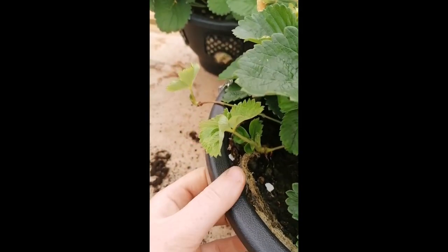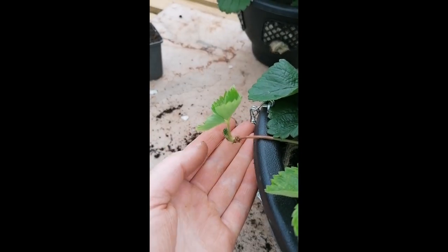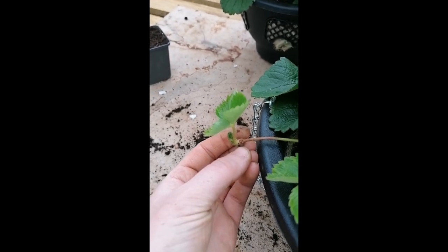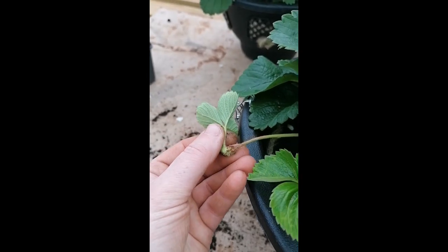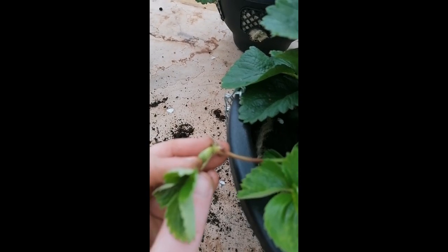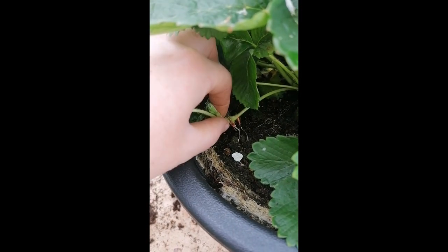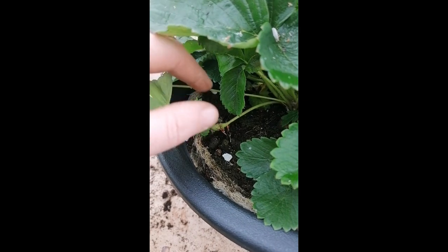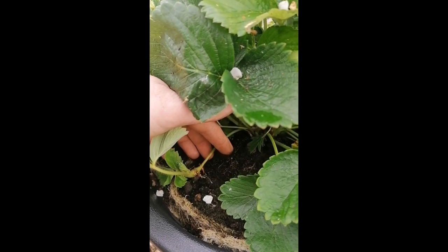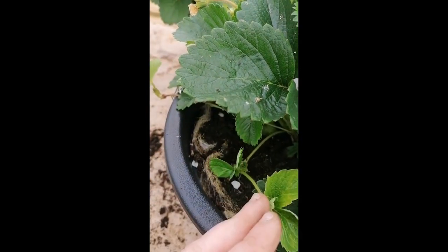I think I have one here that has grown out over the side and you can see just tiny little nodules there. That's where this runner would set down roots. That's how you know that it is a runner and that it can grow roots. You can sort of see it just runs out. Like, there is another one there that I have just gently lifted up so you're able to see the roots. So come autumn time, I will let this one produce these runners, and come autumn time, I will cut it here from its parent and gently dig out around here so this plant has its own root system.